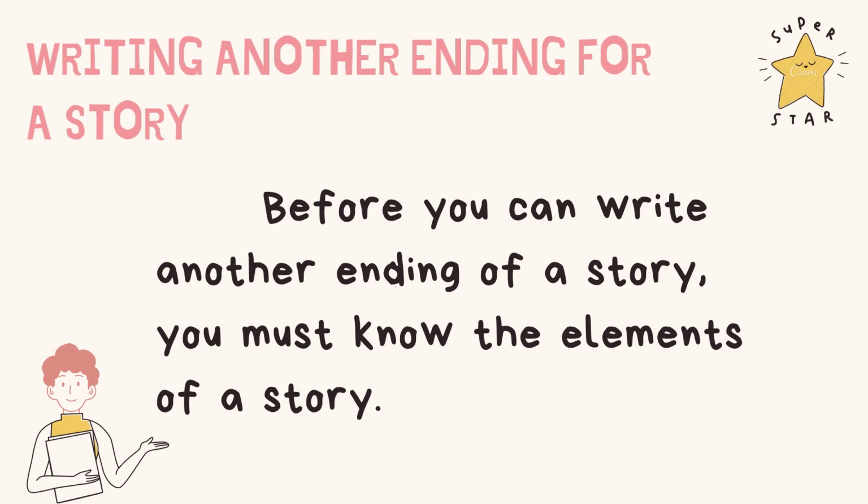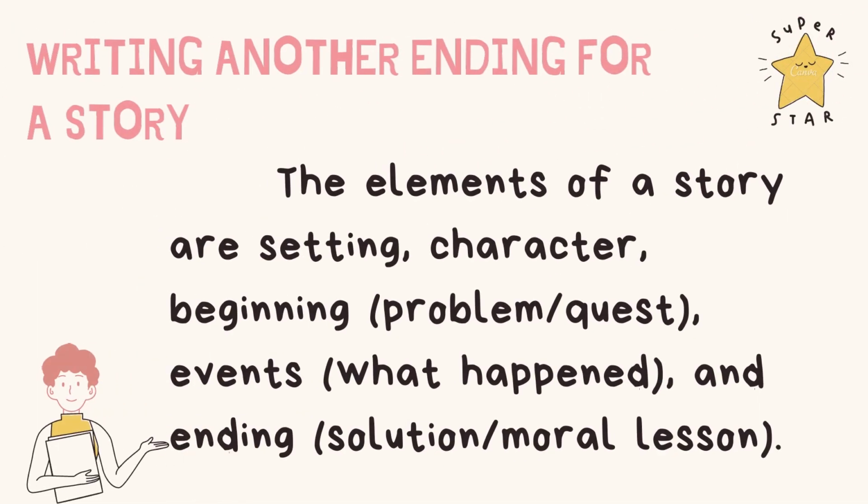This time, let's have writing another ending for a story. So before you can write another ending of a story, you must know the elements of a story. So what are these elements? The elements of a story are setting, character, beginning, which could be the problem or the quest, events, these are what happened, and ending, this could be solution or moral lesson.